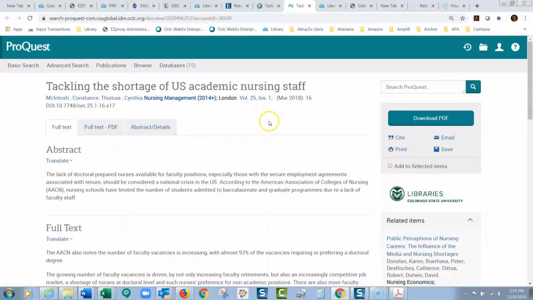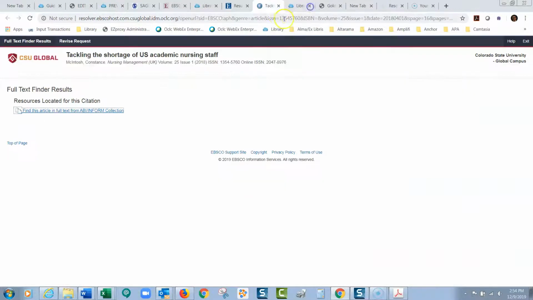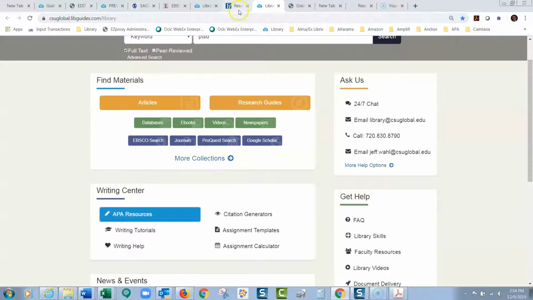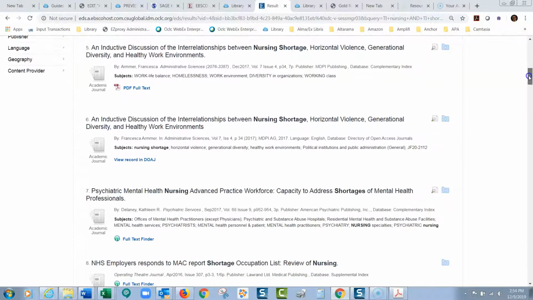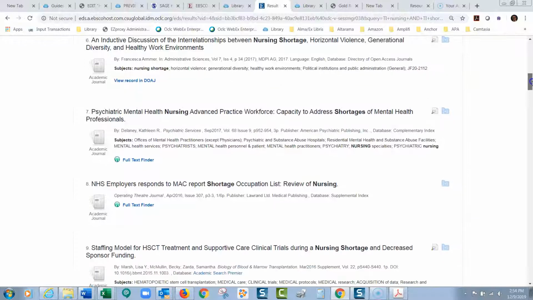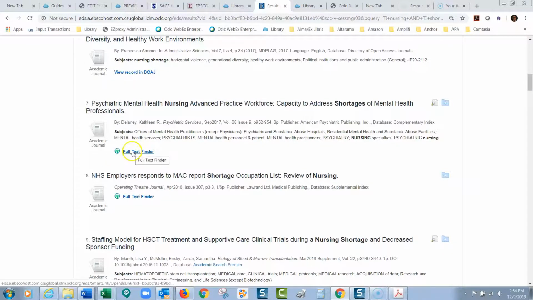So it's going to search for the right link for that. It's going through the databases to try to find that one. Sometimes when you click on Full Text Finder, it'll take a little while to find it. There it is. So we'll close this down. Let me look at my other results here. And so it's always a little bit different in Full Text Finder. Let's click on this one, see what this one sees.